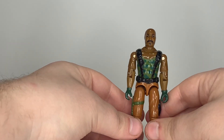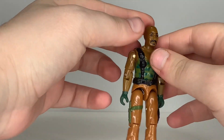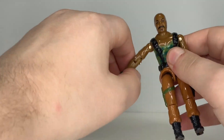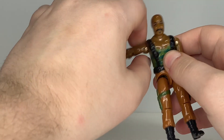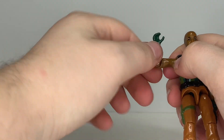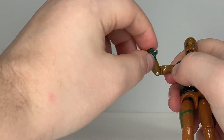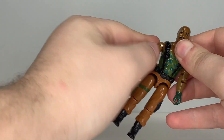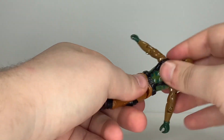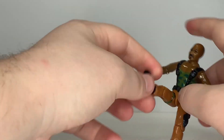Let's go over Roadblock's articulation. He had the standard articulation for G.I. Joe figures by 1984: a swivel joint at the head, a ball-and-swivel joint at the shoulder, and the swivel arm battle grip articulation from '83 so he could swivel all the way around at his bicep. He also had a hinge at his upper arm. The figure was held together by a rubber O-ring which moved around the inside, giving him a pretty good range of motion. He had a ball joint at the hip and a bend at the knee.